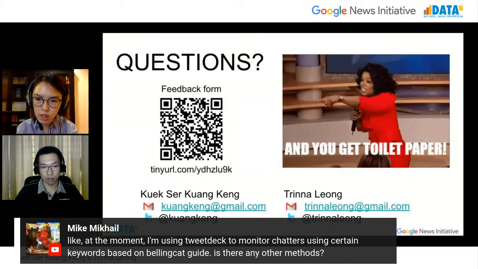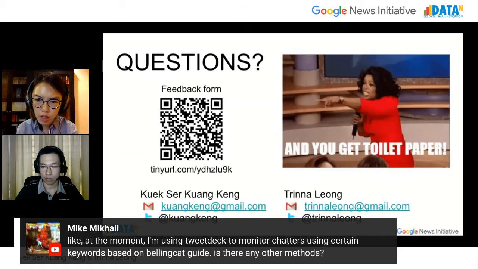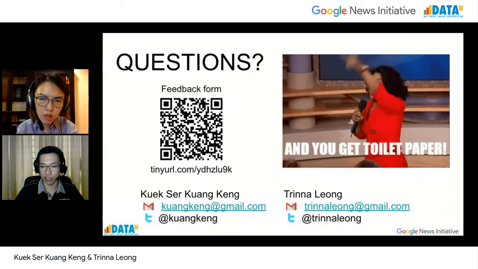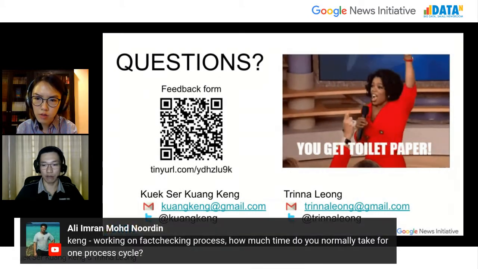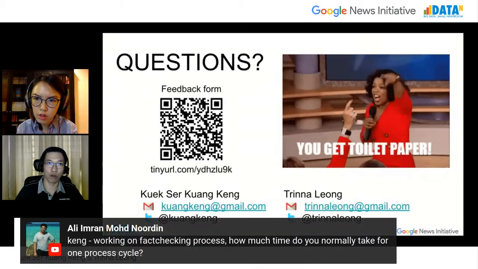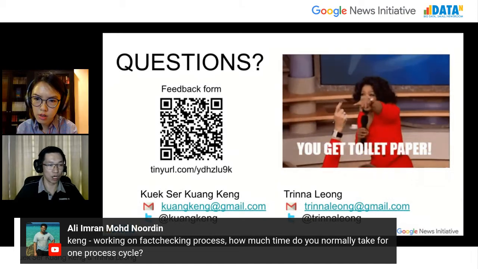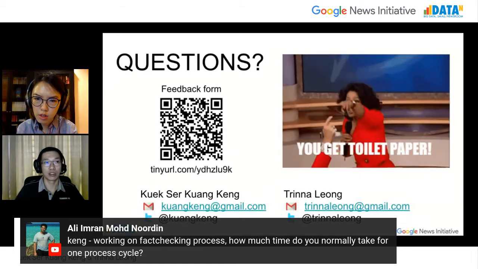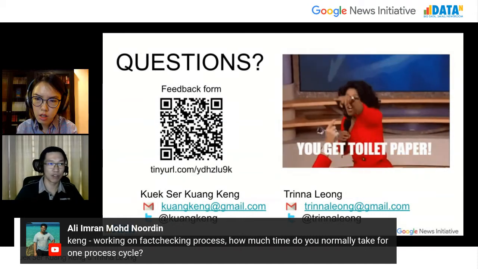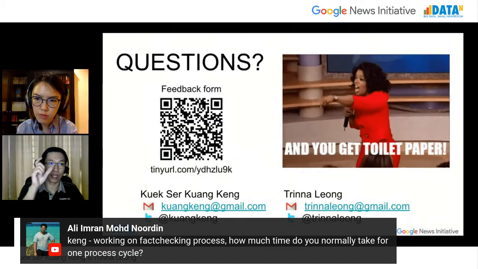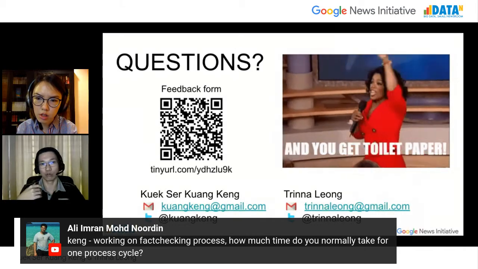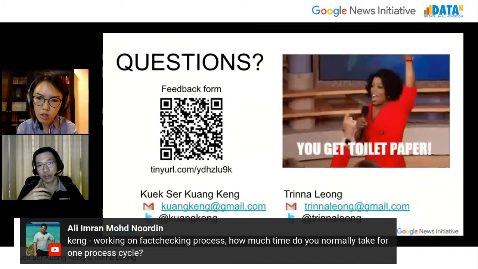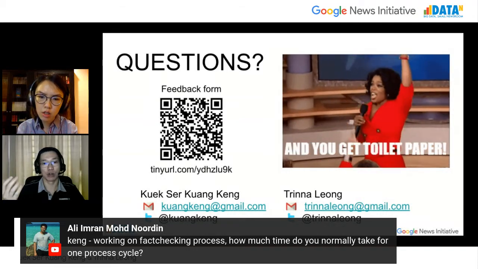So the next question is by Imran. How much time do I normally take for one process cycle? It depends. For me, my first step is always to Google it first, because if others have debunked it, others have fact-checked it, you just have to cite what other fact-checkers have done, and that's it. You don't even have to do fact-checking.